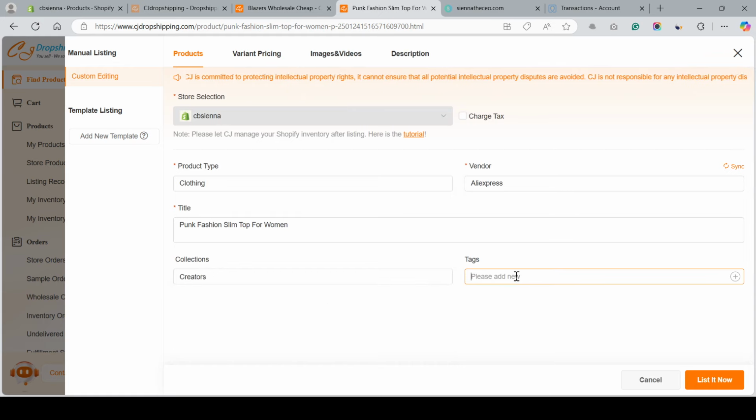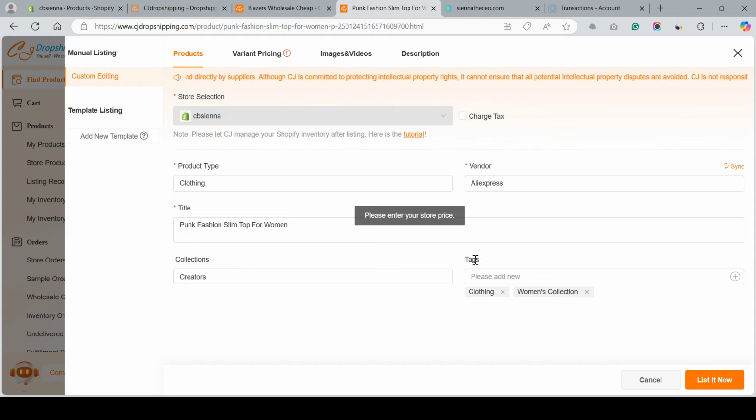Tags, you can add your tags for the product. Okay. And charge tax, you can select if you charge. Now click on list it now.